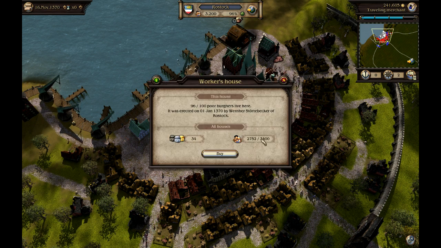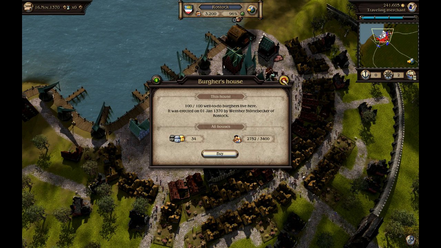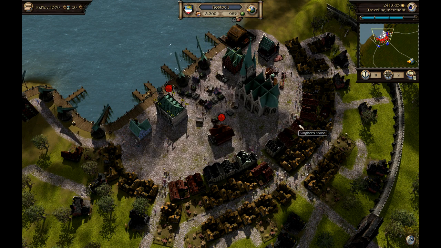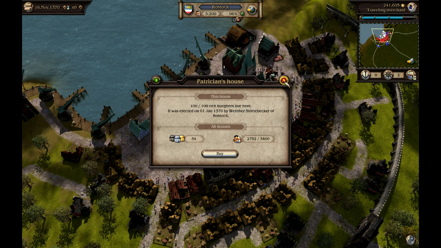They're not maxed out. So I just clicked on a house here. There's 3 levels of houses. There's a worker's house and there's a merchant house, I think. Oh, there's a burger house. Burger house. Oh no, burgers are everybody. Never mind. Burgers are all people. So there's worker house. There's well-to-do. I think there's rich. Patrician house. There it is, rich. So there's 3 types of people, and each person demands different goods.